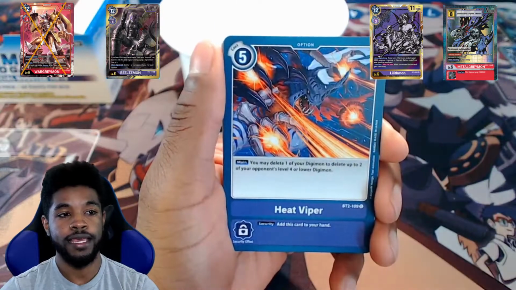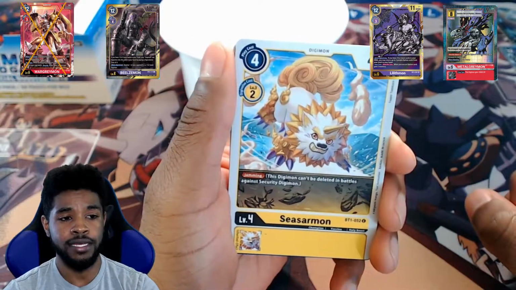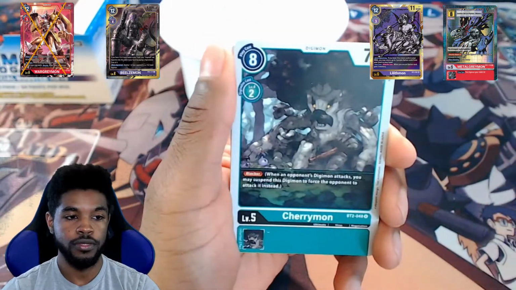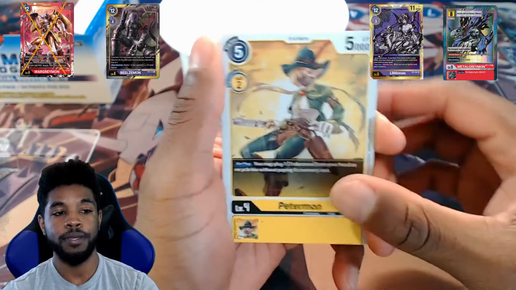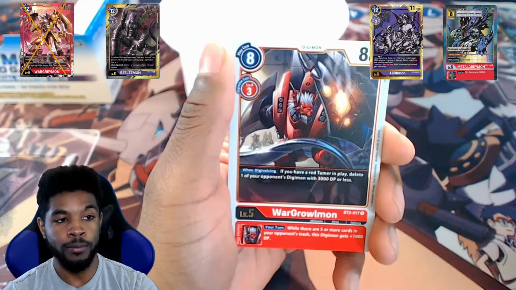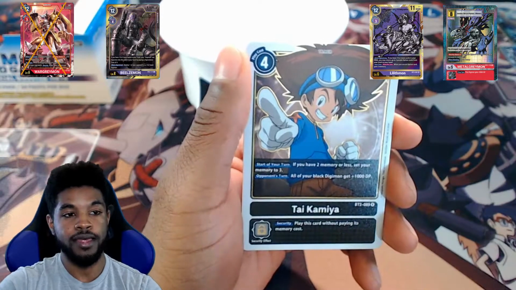Armadillomon, Heat Viper again, Dark Tyrannomon, Caesarmon, Jamming, Boring Storm, Cherrymon, a very big blocker, Petermon, Groundramon, War Growlmon, first rare, and a rare black tie.